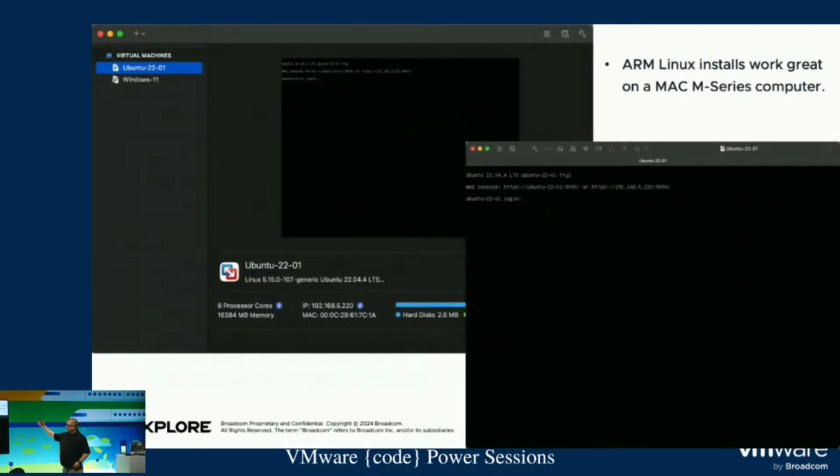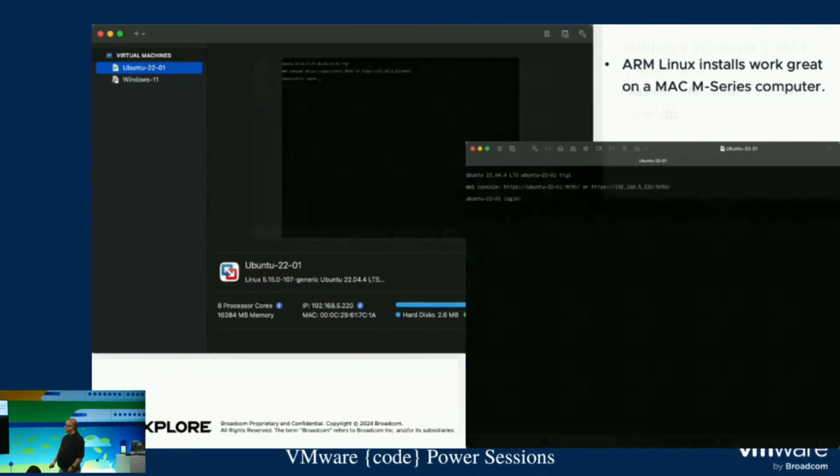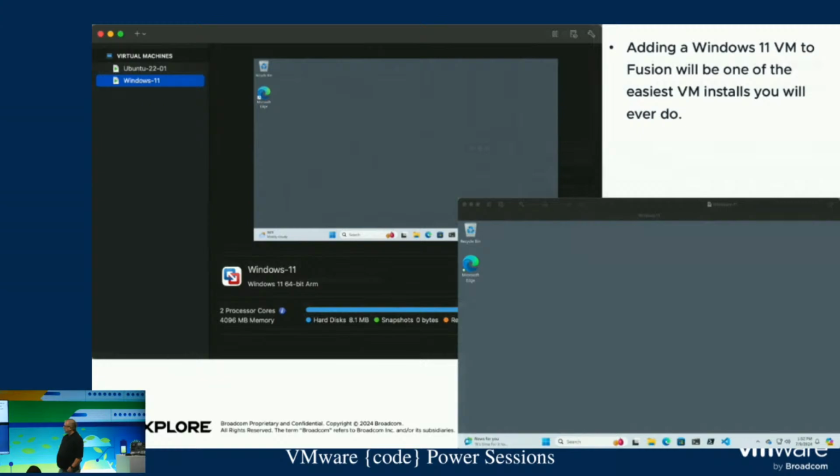So if you've never seen this, this is Fusion. This is actually my laptop, some screenshots. I'm running Ubuntu, the ARM version, and I've never had any issues running the ARM version of Ubuntu. But if you have a Windows box and you're running x86, then you could do the x86 Linux too. So the Mac gives you that flexibility either way. And this is running Windows 11 on top of a Mac, which is running right here. That's why, when I said it's so easy to install, you've got to go through the process to experience it, really.